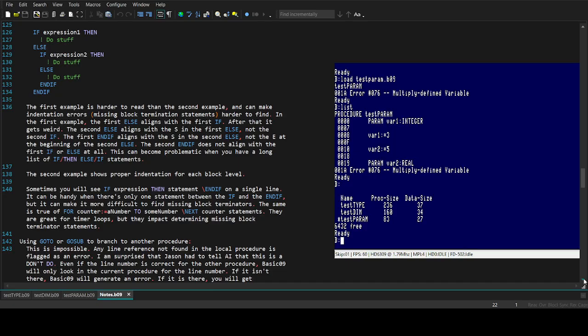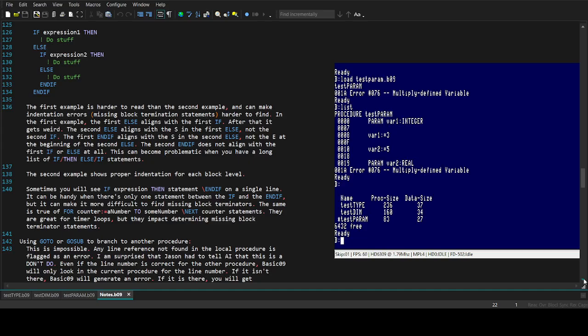They are great for timer loops, but they impact determining missing block terminator statements. And I did not include here, and probably should have, there is another if-then type that will have a similar impact to determining terminator blocks and indentation.